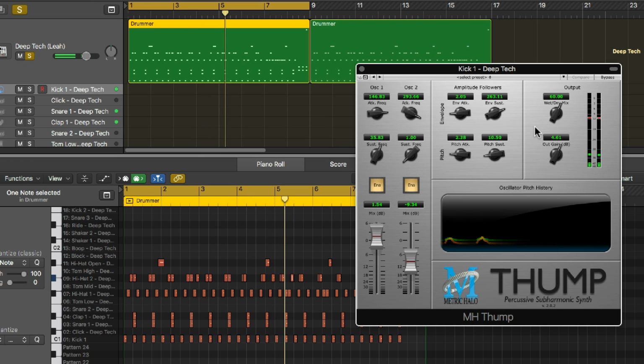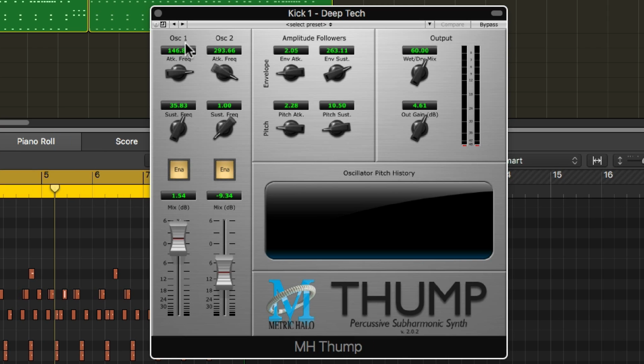So there I'm really just using it as like a sub-bass reinforcement, but you can do some other really cool things with this. So there's two oscillators that you can trigger. You can mix and blend them here. So this is just oscillator 1 and oscillator 2 pulled down. And I'm going to pull the wet dry all the way over to wet. So you're just hearing the thump play through.